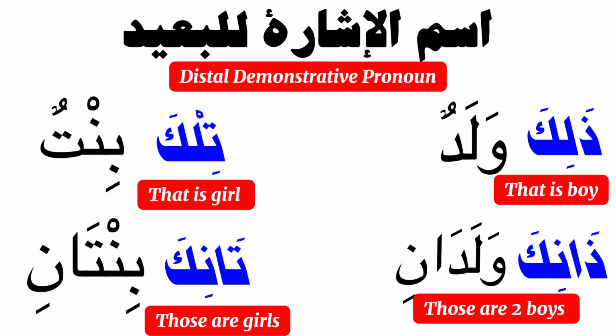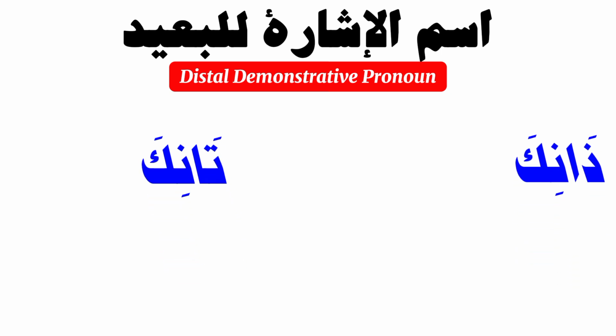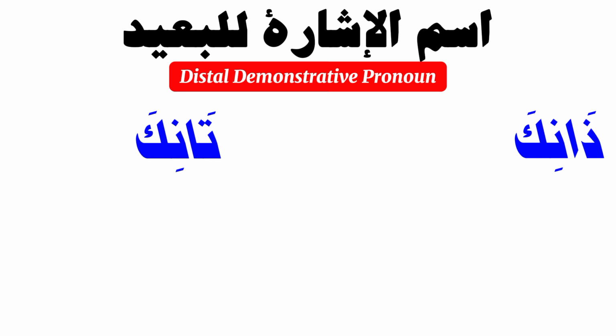So now look at the words dhanika and tanika. These words could change to dhainika and tainika. When does this happen? This happens when these words are appearing in the accusative case or in the genitive case. This we have also discussed, what we mean by nominative, genitive, and accusative. You can click on the link above to watch the video so you understand it better.